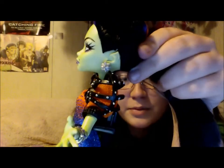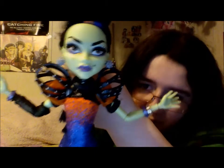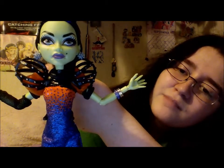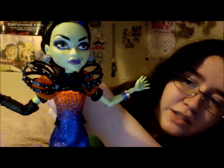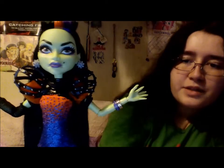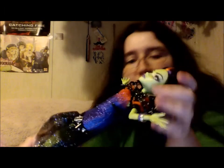Her ears are pointy, almost like an elf, and they have just little spike balls like maces. And then here is her lovely face with her — not dark purple, but like a dark neon purple, if that makes sense — lipstick. And then her eyeshadow is purple and gold. She has her beauty mark, and then she has a little lightning bolt-y thing on this side. Her shoulders have these little cage things — not sure how you take them off, actually. It has those little plastic clips, right here and here — it just folds on.